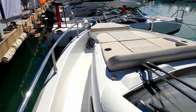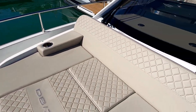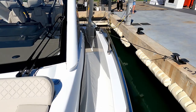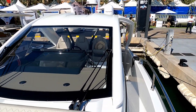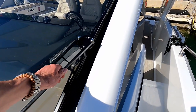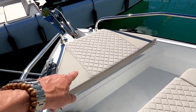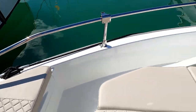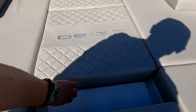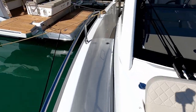Deep combings running all the way forward, lovely sun area up front with armrests, cupholders, and a neat little diamond stitch backrest. Now you can see how that superstructure cuts in leaving the side decks open but giving you the ability to completely enclose the aft cockpit area. There's a massive one-piece windscreen with really decent sized wipers — these bad boys are designed to clear some water. Going forward again there's a little perch seat here; underneath you have access to your lockers, and I'd guess that underneath one of these is access and illumination for the forehatch. Slide that back and we'll walk back down this side deck.